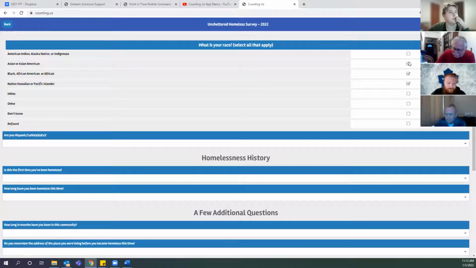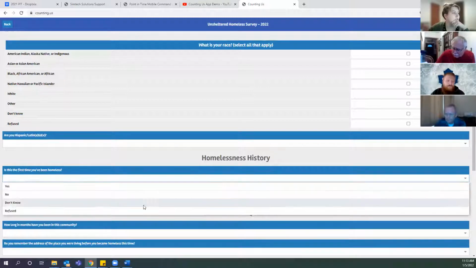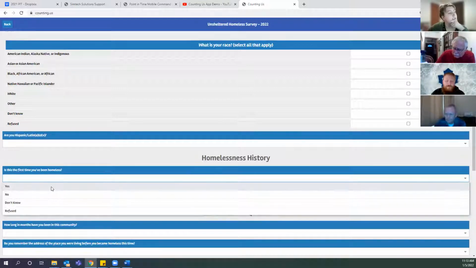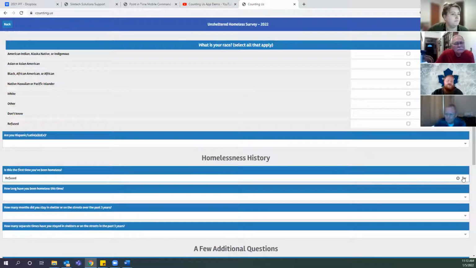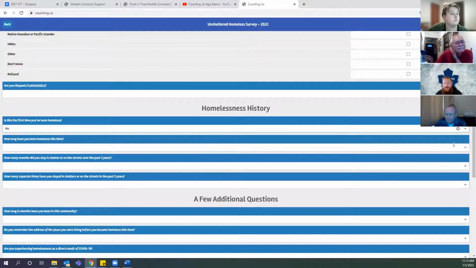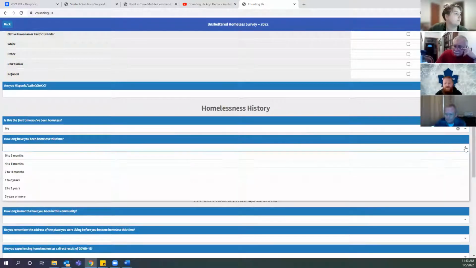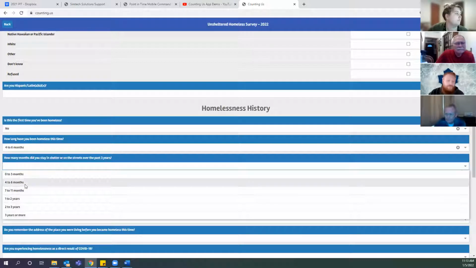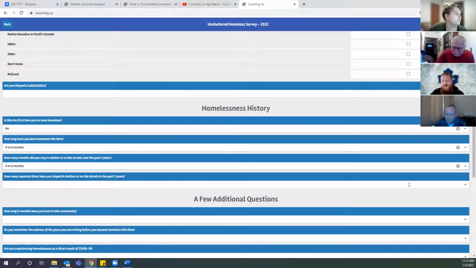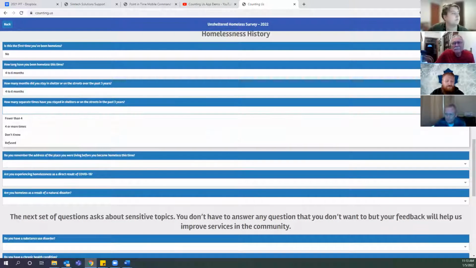And then you can select multiple ethnicities as well, or races. And again, if someone is saying, no, I don't want to answer this question, you have the option to refuse, but try and get as much as you can. Because the big thing is not only is this data important for getting services and funding to help the homeless situation and try to improve things, but we need the data in order to vie for that funding and grants. And it can also show where we need to focus more of our attention as well.